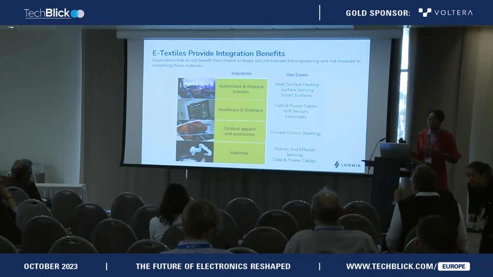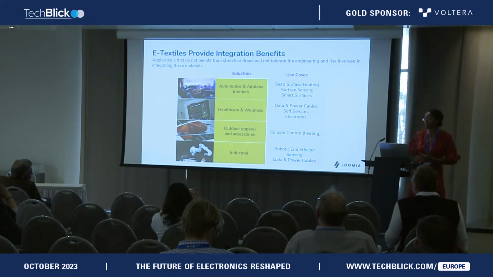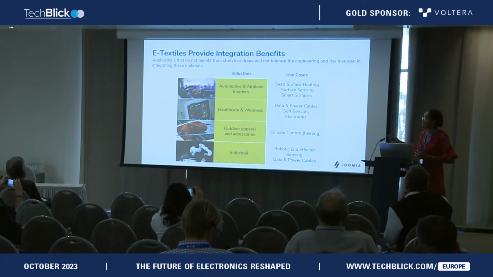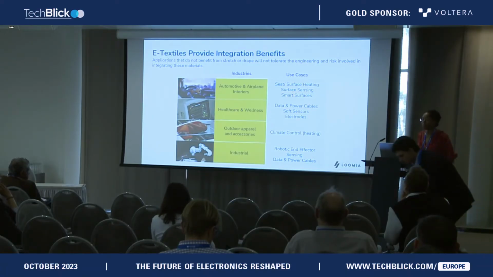And so with that in mind, that e-textiles can provide integration benefits, generally these are the industries that we're seeing want these sort of integration benefits: automotive, healthcare and wellness, outdoor apparel and accessories, and some industrial applications. Each one has their own, these are just some proposed use cases, things that we've heard, but there are lots of other use cases as well.